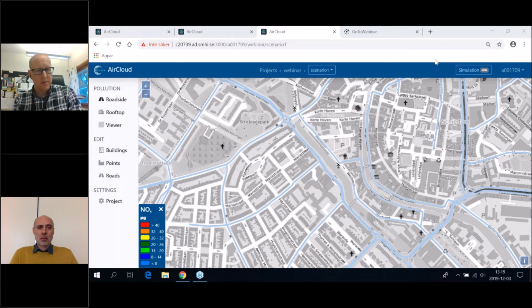So we know that what we have done will be used not only by us, but by Swedish municipalities. And we will also like to use it ourselves for our air quality management work. So that's the start for us at least, and we hope that it will gain traction and be used even further. Okay, so if I understood correctly, the system is accessible also from all the users, isn't it?